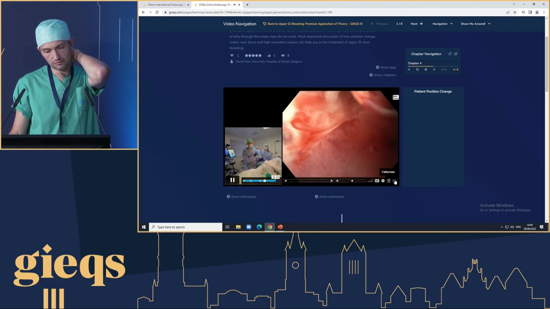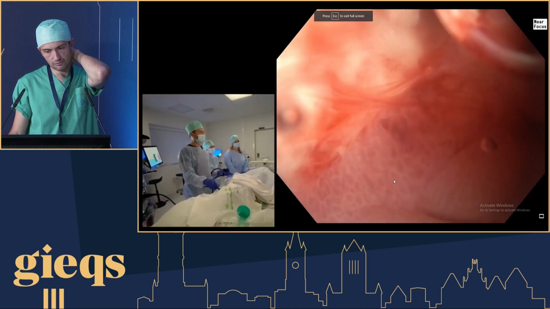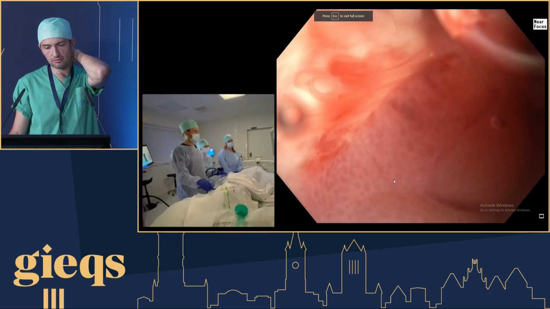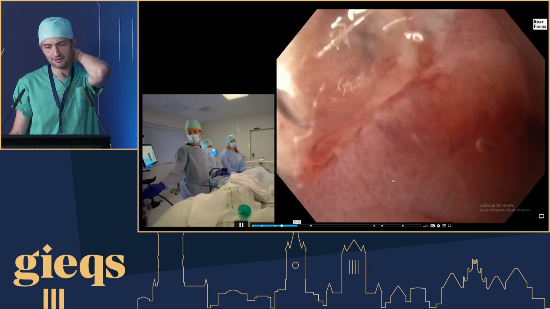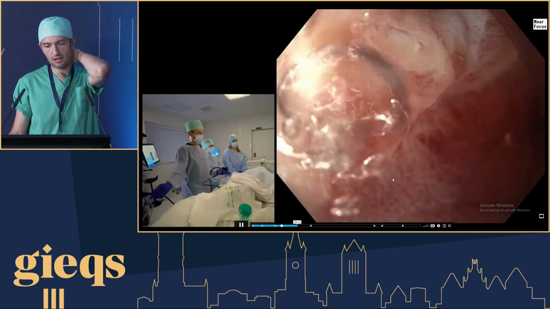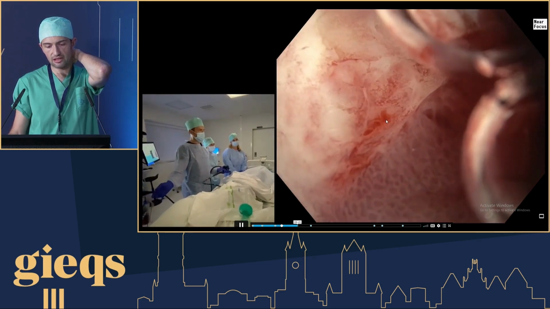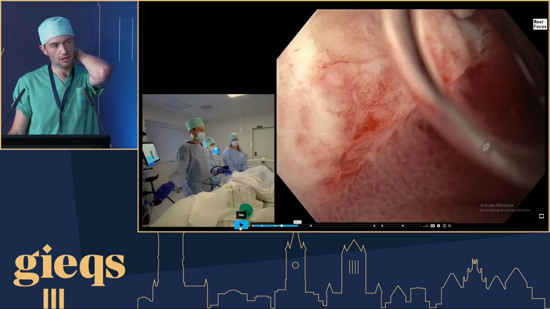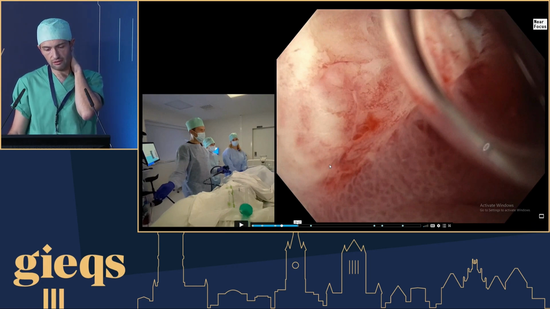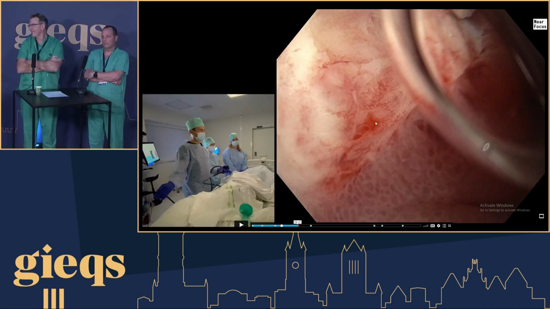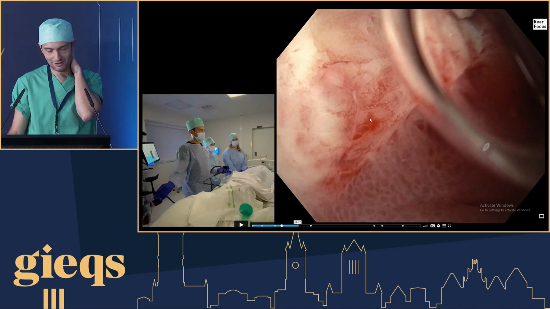It's worth saying that all of those gold rings are active when you're putting thermal energy down, David. So if it's lying against the mucosa, you're going to burn several rings. So let's just look at this before we get to that. So you can see the vessel, right? Michael's point about how we have all the tools to do this, I think is valid. A very important point. Here's the vessel. There's potentially a big thing that might be just a nick in the vessel. But here, a very good point. The visible part of the vessel is here.